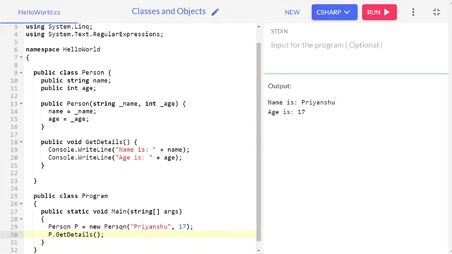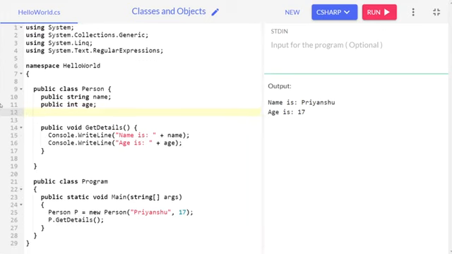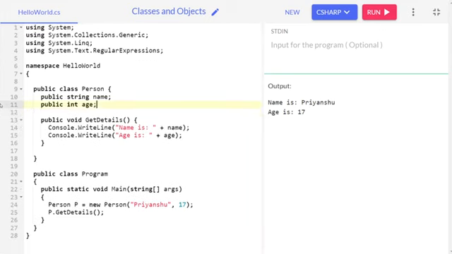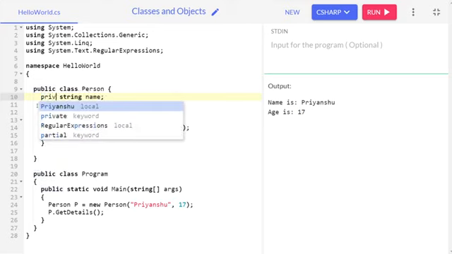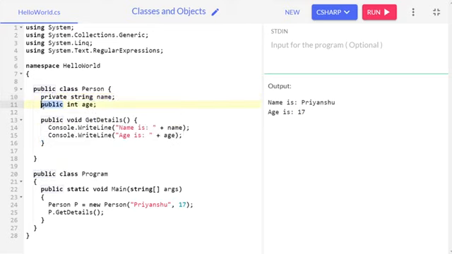All right, so I know it might seem a bit overwhelming, or it might get a bit confusing, but that's totally fine. I'm going to show it to you practically. Now let's remove this constructor because we don't need it as of now. Now in here, let's change the public keyword to private.